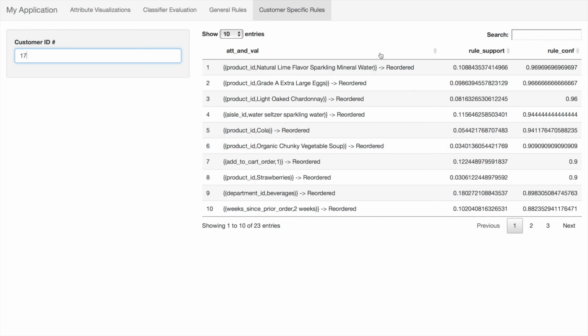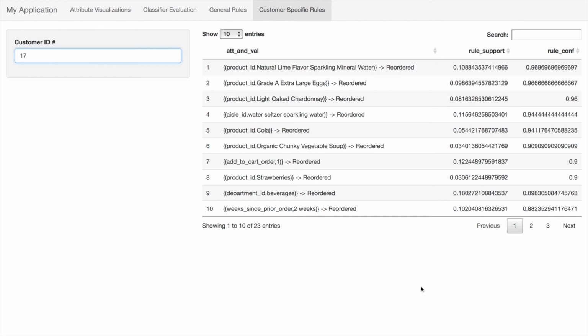Again, we've got this: if this customer orders natural lime sparkling water, it's probably reordered, and that's with 96% confidence. This page is really just created for the idea that if an analyst wanted to know what products the customer commonly reorders or anything like that, they can use this page to determine that.